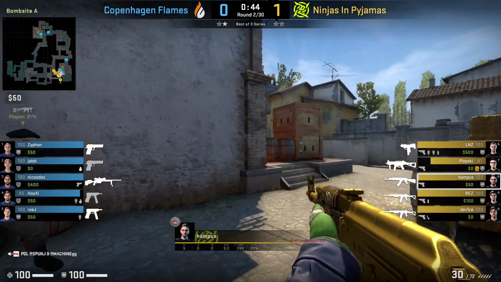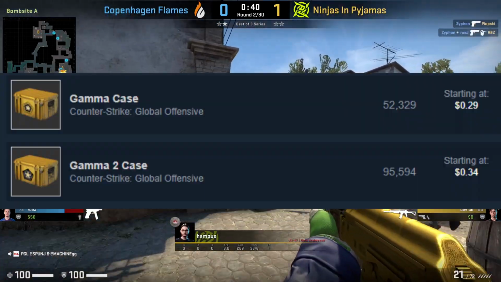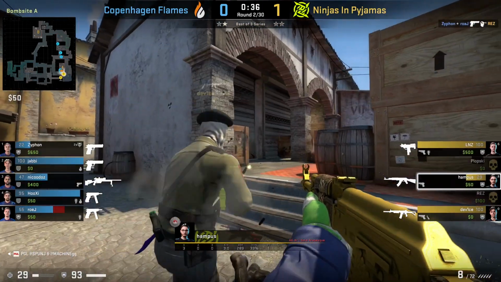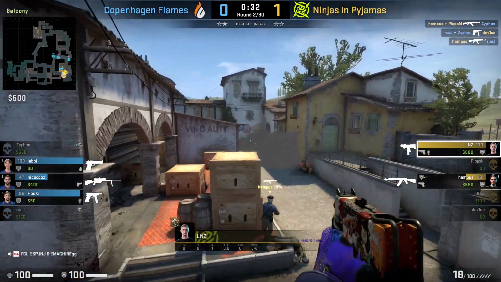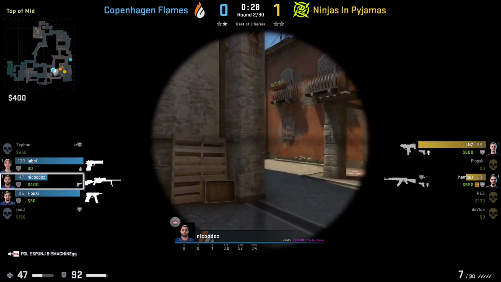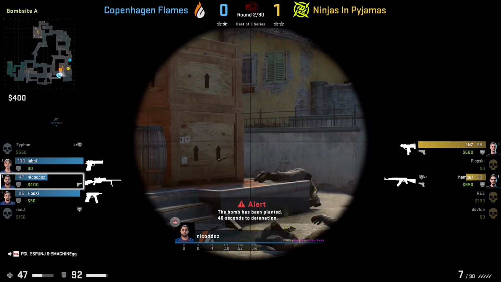The Gamma case is the one I would suggest investing into if you're going to buy one of the two, just because it is slightly cheaper. You're going to be able to get more bang for your buck. You're going to get about 6 Gamma cases for every 5 Gamma 2 cases. So I definitely think it's going to be a little bit more profitable in the long run, because I could honestly see these cases ending up at very similar price points down the line.